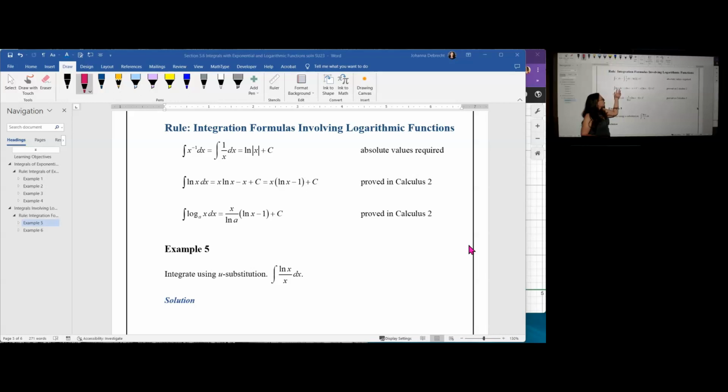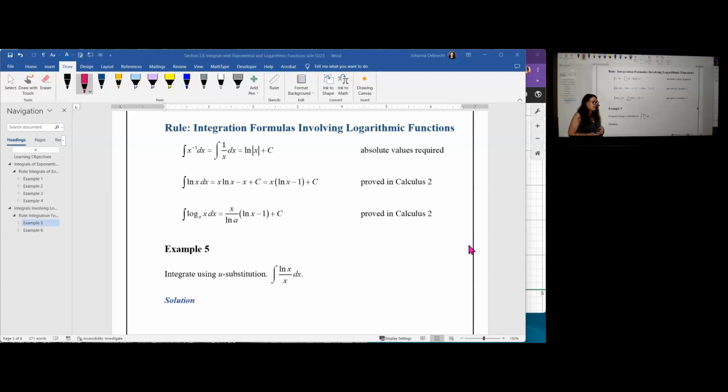The integral of natural log of x dx is actually x times the natural log of x minus x plus c, again with the understanding that x must be strictly positive. If the base is something other than Euler's number e, so that we don't have natural log, we end up with pretty much the same function, but we have to divide by the natural log of the base since it wasn't in the original integrand. Most of our work will involve the first formula, though you might see the second one pop up occasionally in a homework problem. Let's now turn our attention to example 5.